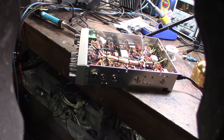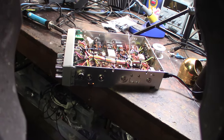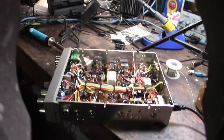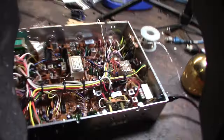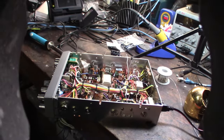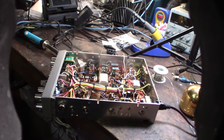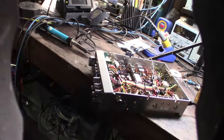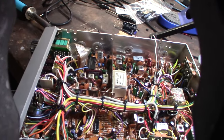So, if you're going to do this, make sure you don't have any distractions, because there's so many caps and getting the polarity correct. You just got to pay attention to this stuff, man. Like I said, I actually had one reversed, I think the 33, and I just happened to go back and look at it again, and it was reverse polarity, so that would have popped if I had put the power on right now. All right, this is a cool radio. The 858 chassis lives. All right, cool.